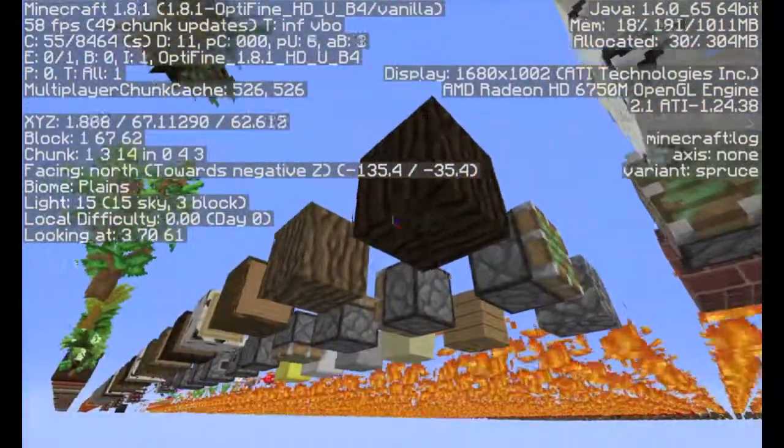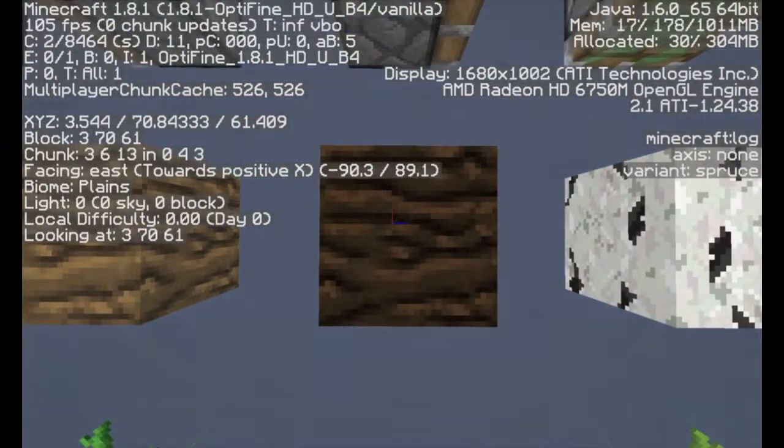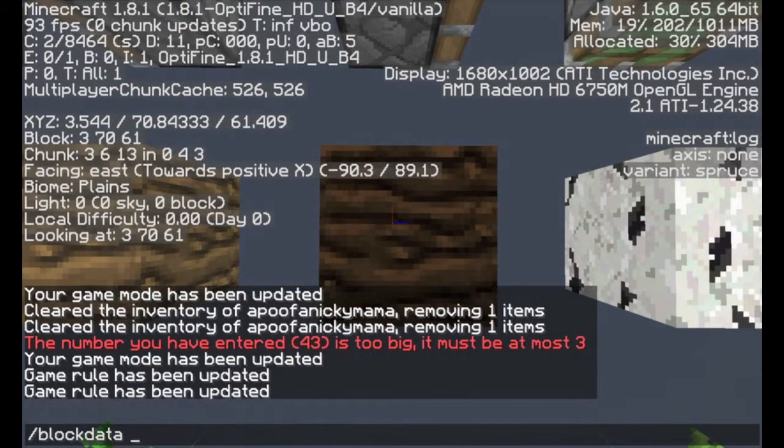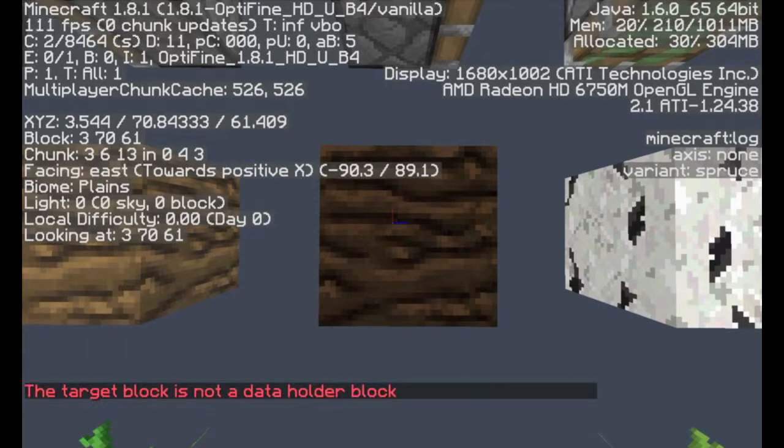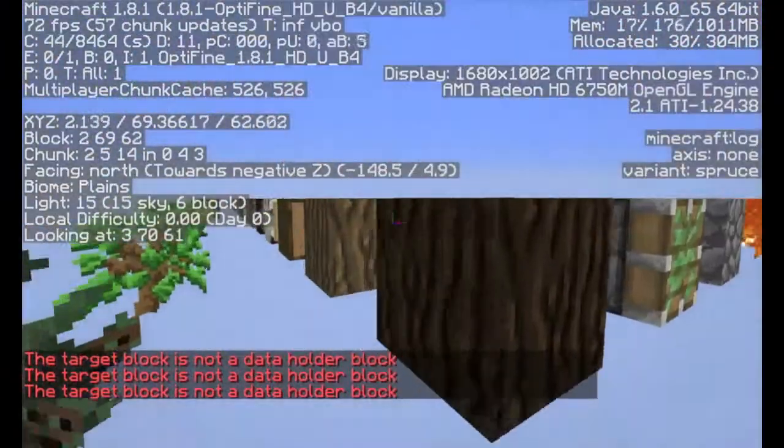So yeah, you could do, I guess, /data get block axis none. So actually, let's try doing something like that. Let's do block data down one block, and we'll do axis, what, east? Is that a thing? The target holder is not a data holder block. It's not? Oh yeah, it's not, because it's just wood.